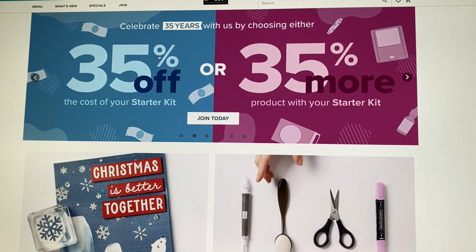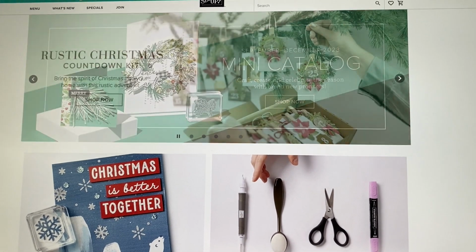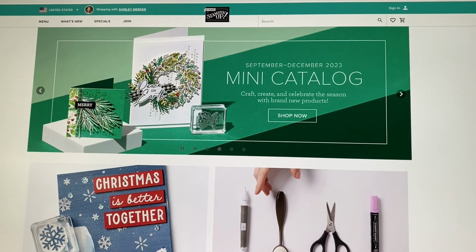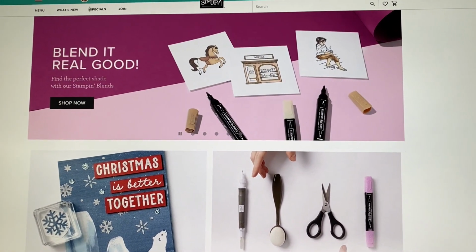So in October, we've got this 30% off for 35% more. We've got a couple of banners that'll roll through, Rustic Christmas. So this is my blog, my shopping area, at sjsinks.stampinup.net. So it goes through a couple of banners.